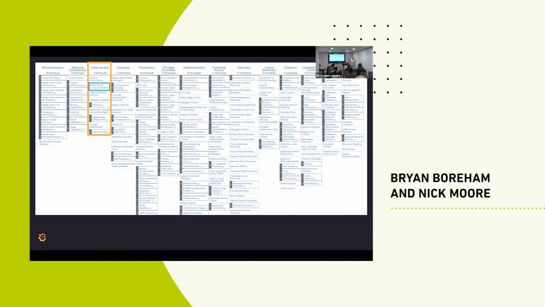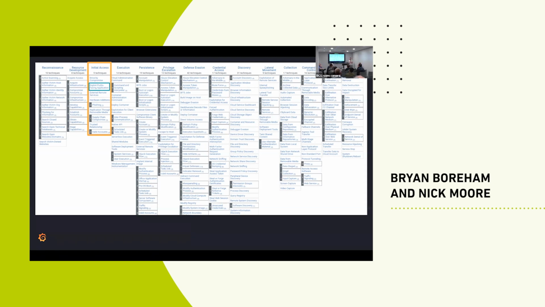For those that haven't come across it, this is the MITRE ATT&CK framework. It's huge. Don't try and read it, you'll go blind. Even when I look at it on a normal computer, I'm just like, what is all this stuff? But it's really useful because it breaks down what an attacker does into a bunch of high-level categories of what they might be trying to do.